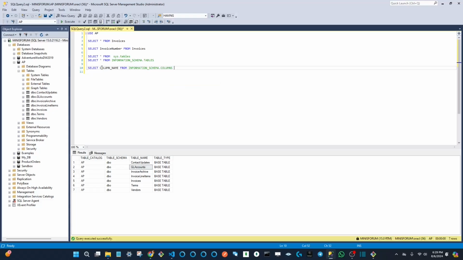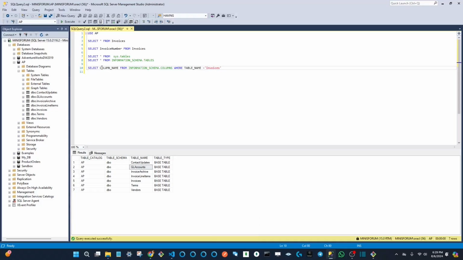And here I'm going to introduce another clause, and that is the where clause. Where allows you to filter based on given conditions. The condition we're going to use here is the table name. So we're going to say table name equals, and then let's just stay with invoices.